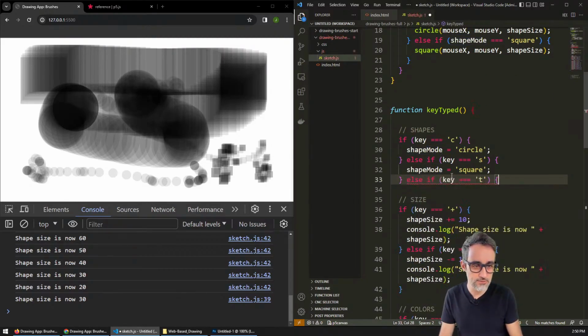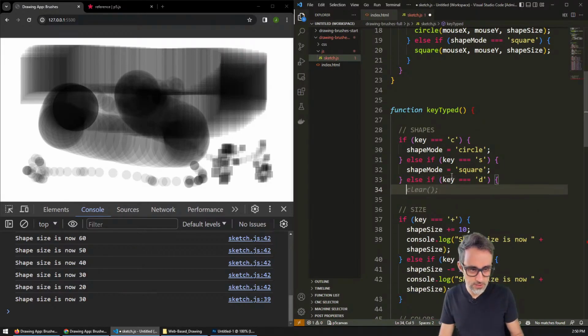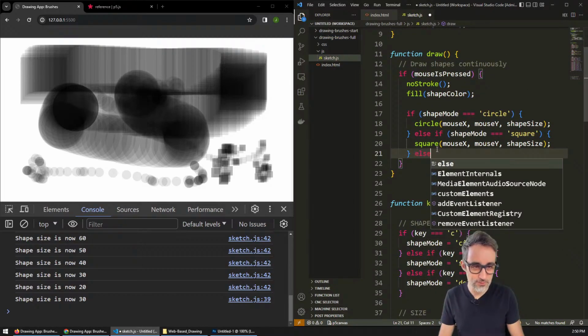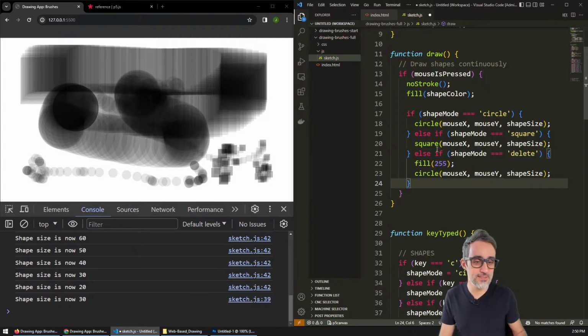So I'm going to say if key equals D, then shape mode is going to be equal to delete, not diamond in this case. And then here I'm going to add another if shape mode is delete.